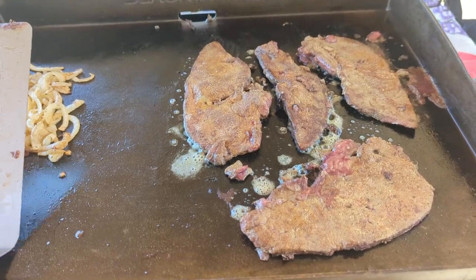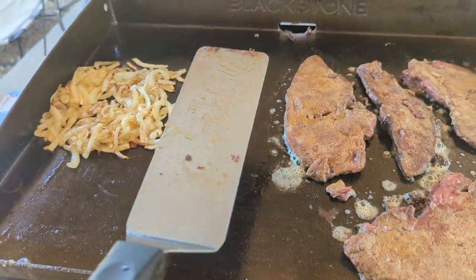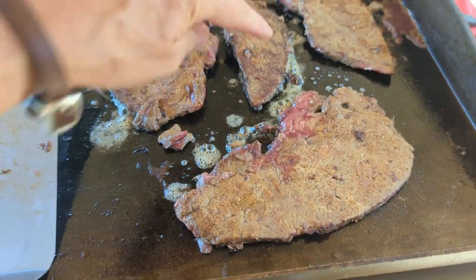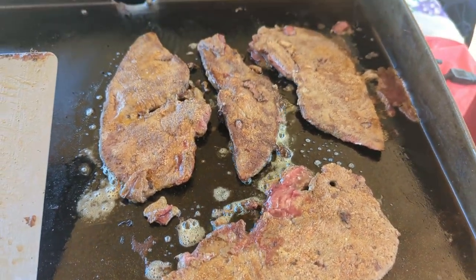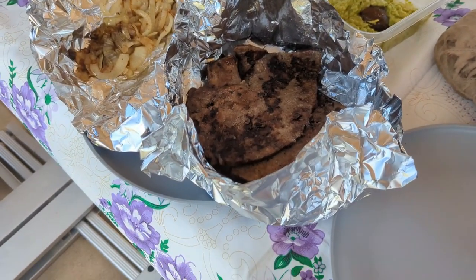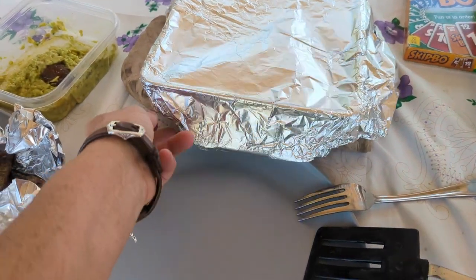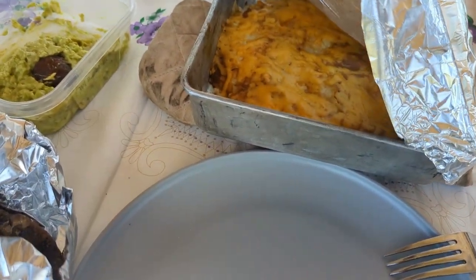Ooh, looking pretty good. Take the onions off. I think those are, well, this one's not done, but that one's the first one I put on, so I think it's done. Okay, I had to put the liver and onions in foil waiting on the enchiladas. They didn't get as bubbly as I like, but I was ready to eat.